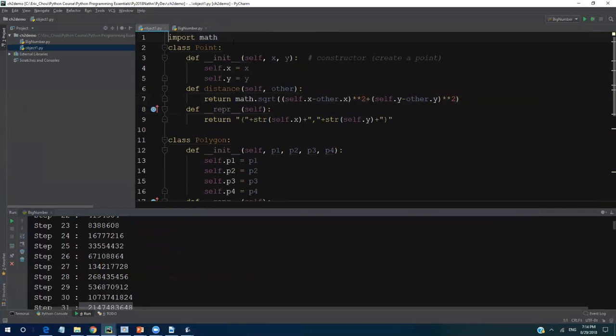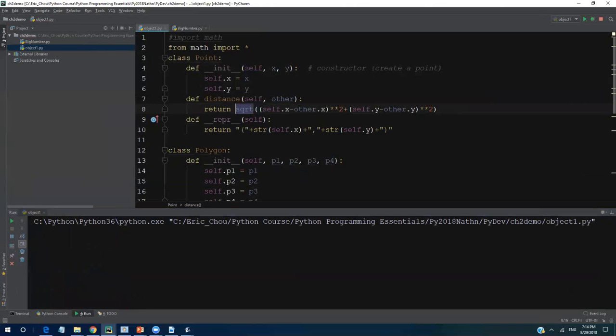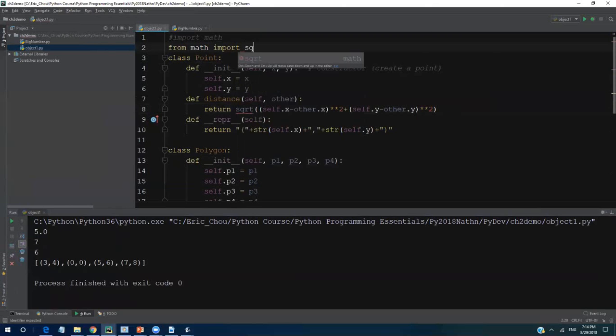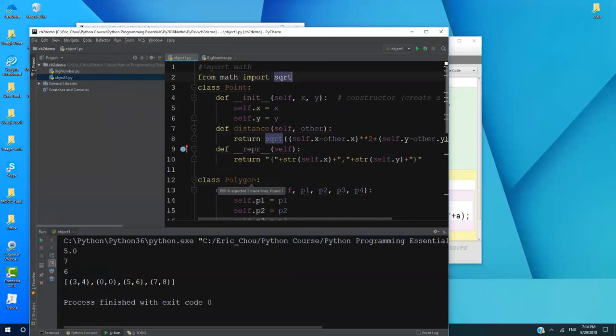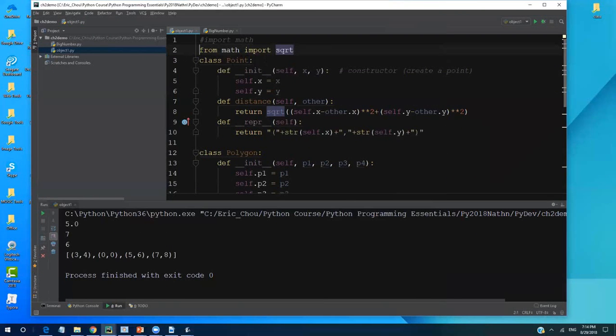And there's another way I can import, which is from math import star. Okay, in that way I don't need to write math dot. This one will work. That's the importing of the features from the math library. Okay, and I can also just import the function sqrt. If you import with the wildcard star, the program will take more space because you import everything into your computing space. But here I just import square root. That actually is better. So you can do this, or you can do this one. And when you do this one, you must put the name of the module, math, over there. Is that okay?